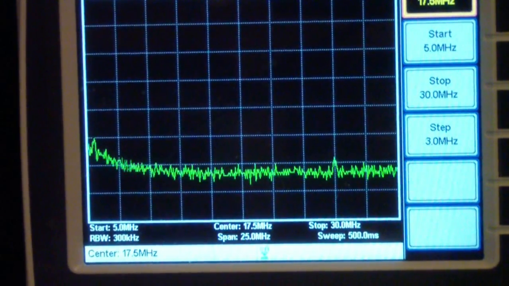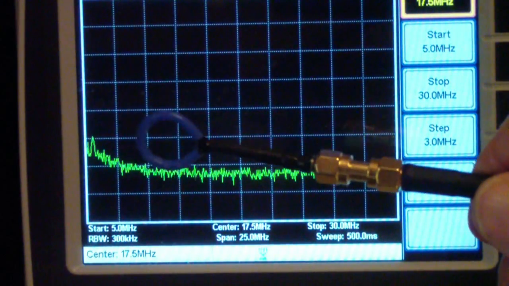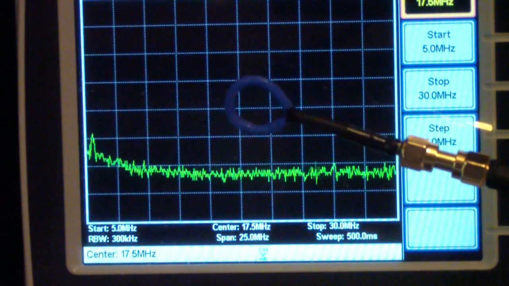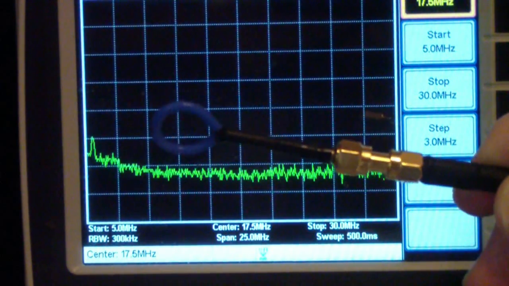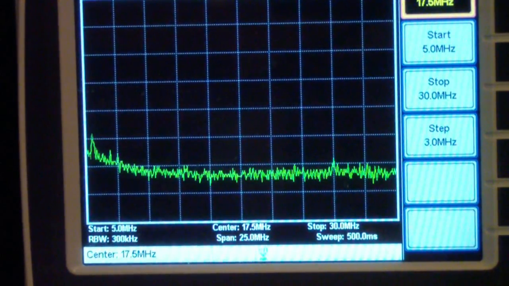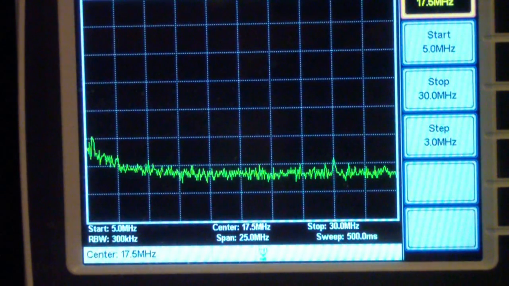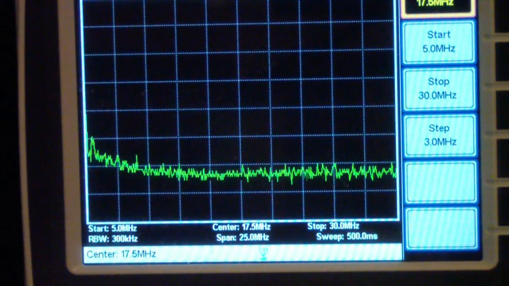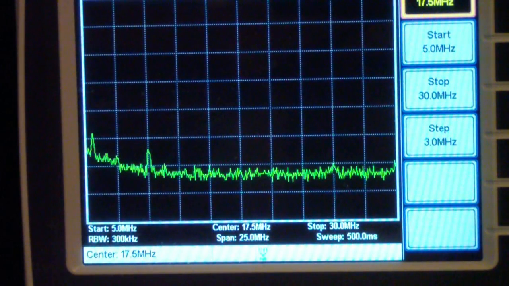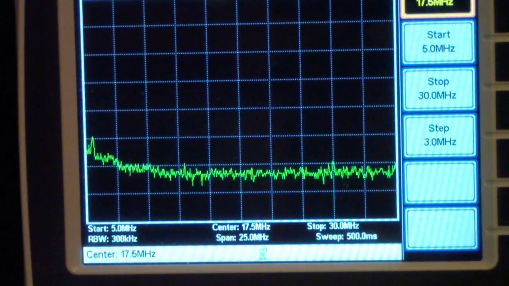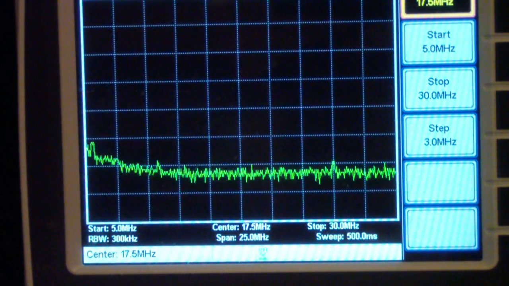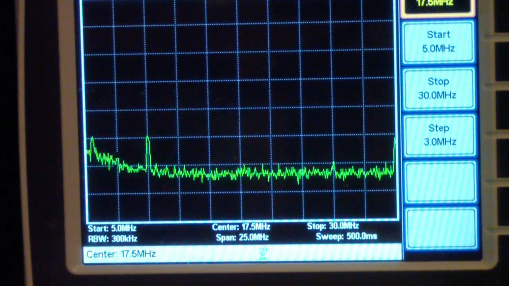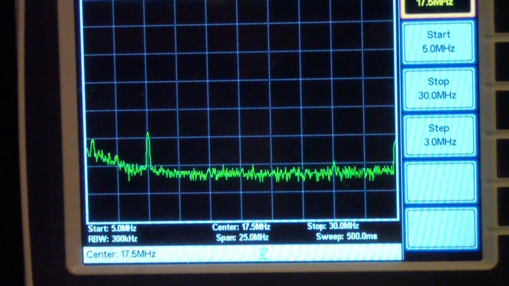Let me set that up. I've now connected this H-field probe. H just stands for flux, normally measured in oersteds, to the spectrum analyzer. Now I'm going to put it in the same proximity to the 10 megahertz signal. And you notice that we get virtually no response. What I'm doing, I'm putting my fingers on the probe because that actually sometimes increases the sensitivity, increases the antenna area. And there you see, we are able in a certain position to get that 10 megahertz.